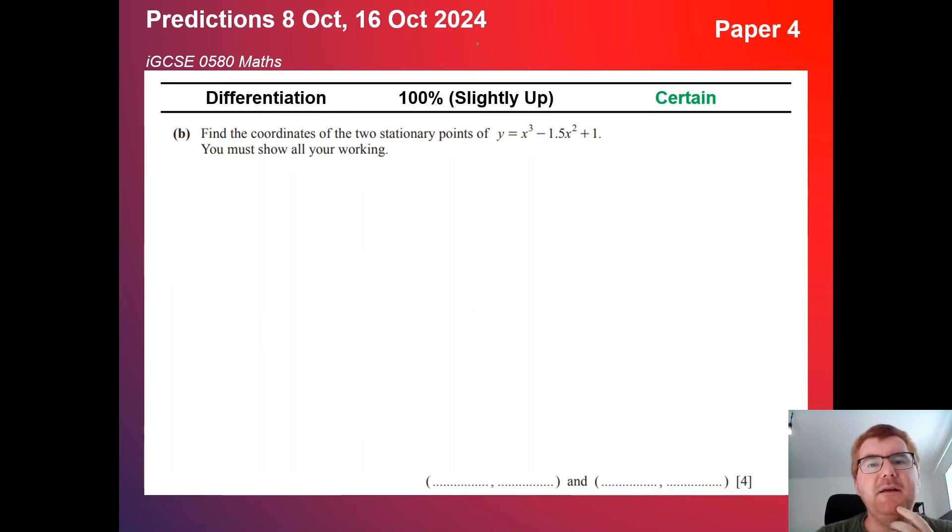Differentiation, slightly up here. I got 100%, which is no surprise. They love putting differentiation questions into paper four, very occasionally in paper two. And here is a very typical question, working out stationary points, in this case, of this cubic. It's a standard process here. You need to differentiate equal to 0. Use that second derivative to help out whether it's a maximum point or a minimum point. These things are very common. Check out the video above if you need a huge revision of all things differentiation.